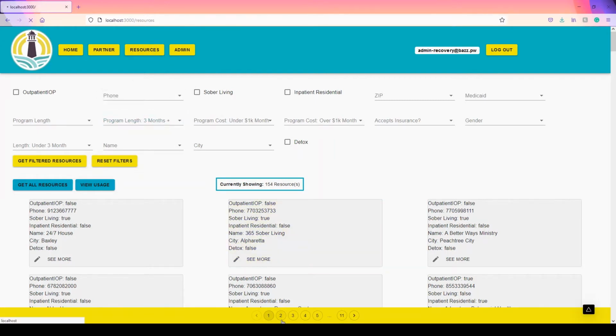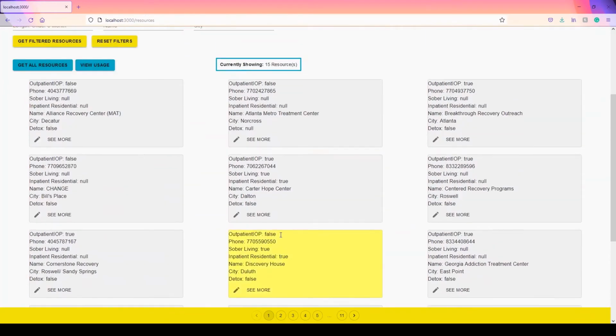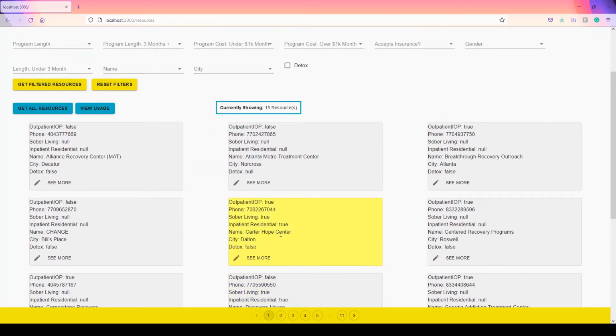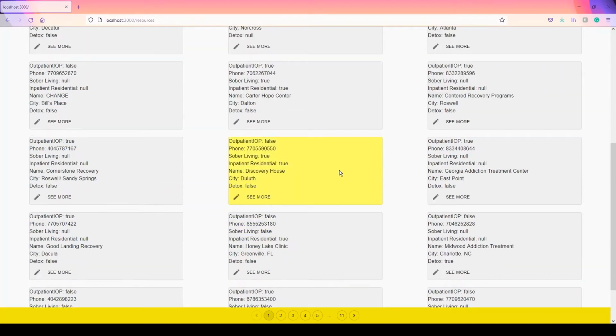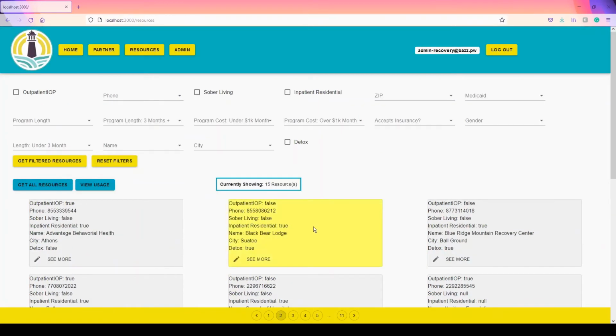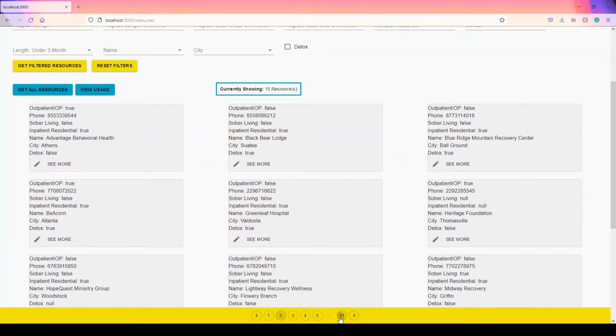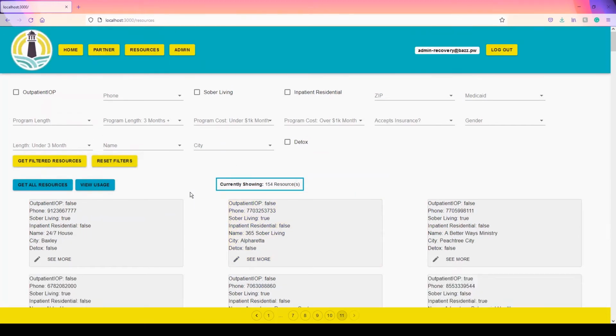We also were able to implement this pagination on the bottom. When you have the default list, you can see that there's only 15 resources being displayed at a time. We wanted to do this to avoid an overload of information on the user part, because it could definitely be hard to be scrolling and all the boxes kind of look the same. You kind of get lost in the information, right? With this pagination, we're on the first page already, so we have 15 resources. You click on number 2, it'll show you 15 more resources, and it goes all the way to 11 pages. The last one has only 4 resources because there's 154 resources right now. Again, we can reset these filters, and we have everything again. So that is the resources page.